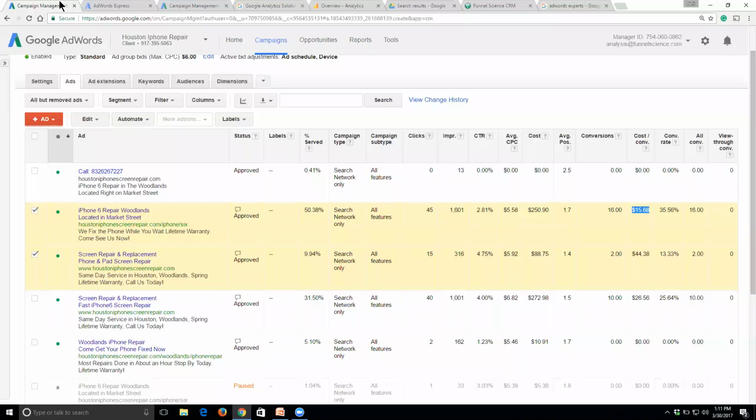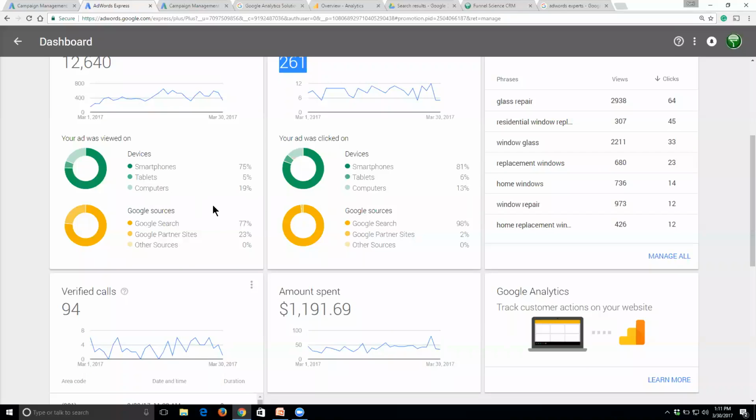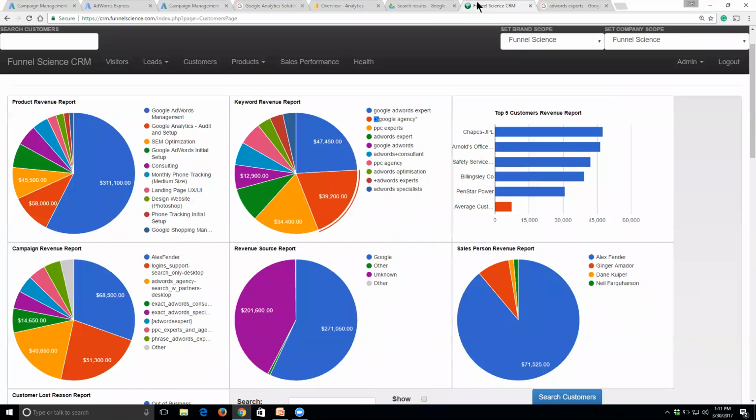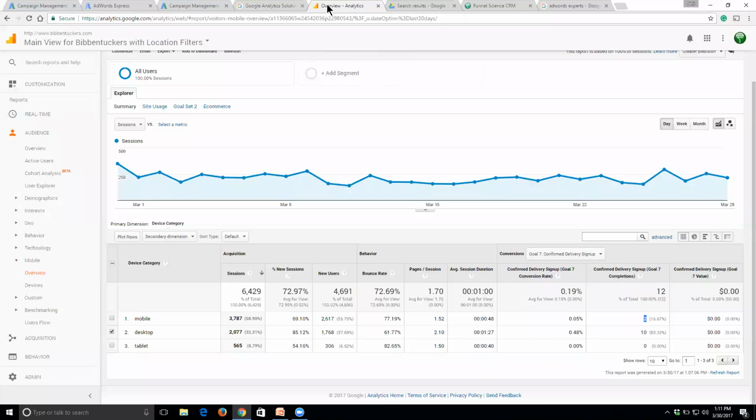So when you set up an AdWords account, whether you're trying to bring in consumers like this one or this one, they're both trying to bring in consumers and homeowners, or like us, we're trying to bring in businesses, you need some sort of tracking tool to figure out which words are producing sales and which words are not. The reason why that's significant: on average, only 3% of your keywords will bring you paying customers. So Google Analytics is such an important tool.